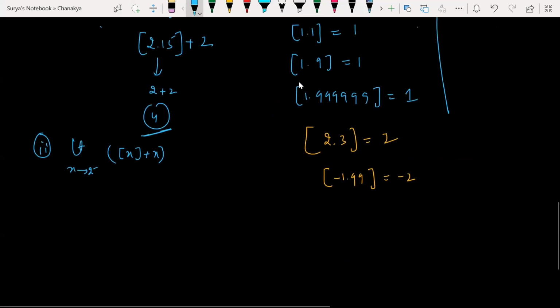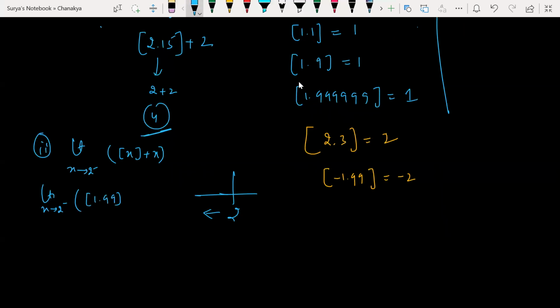Okay, 2 minus means less than 2. Here I have to write left side values of 2, like 1.9, 1.8, anything. If I write the limit as x tending towards 2 minus, take any value like 1.99 something, plus 2 here in fact. So what does it give you? This gives you 1, right? 1 plus 2, answer 3. So here the first answer is 4, the second answer is 3. How simple it is. So what we learned here? We learned the greatest integer function concept here.